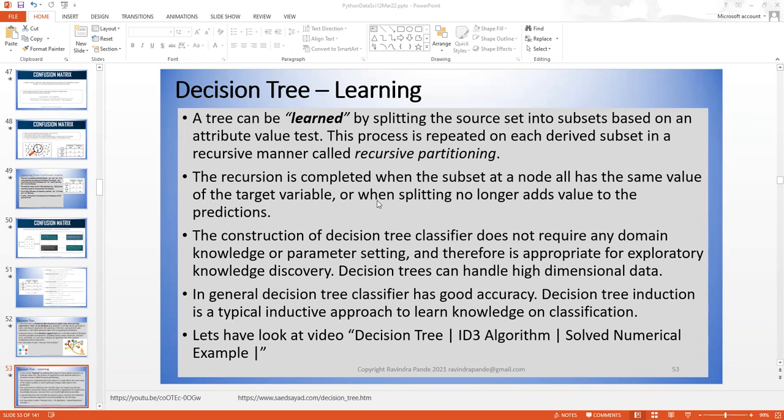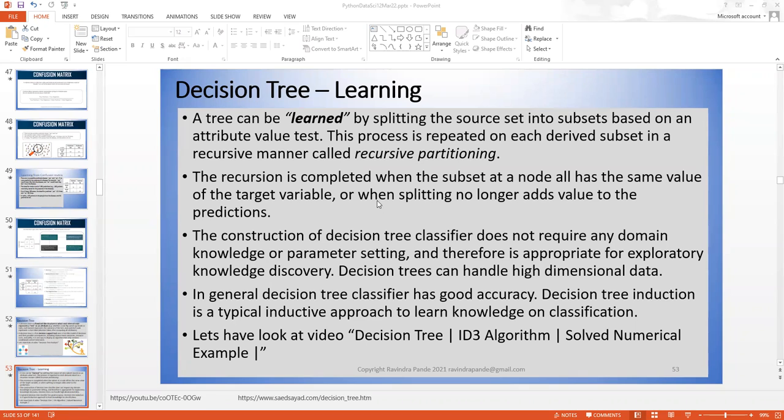So we are building those alternative paths, and that's what we call recursive partitioning. The recursion is complete when a subset at a node all has the same value of the target variable, or when the splitting no longer adds value to the predictions. So when you achieve the last decision, you normally stop partitioning.